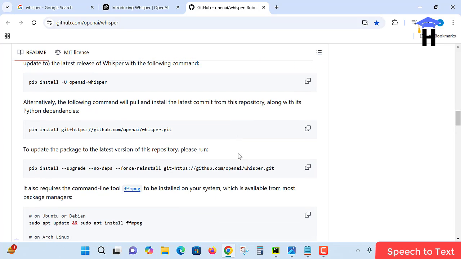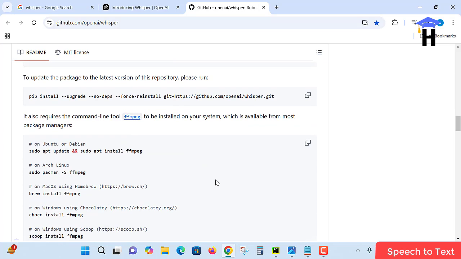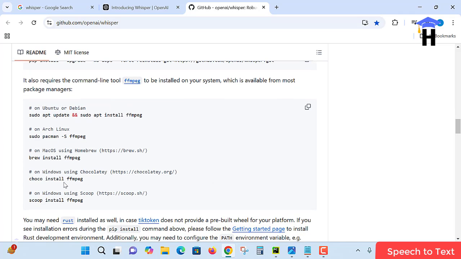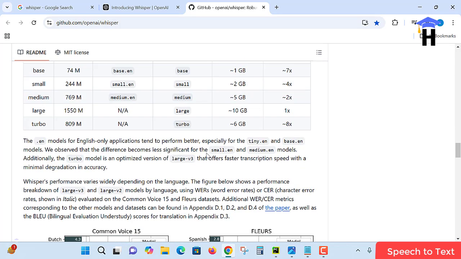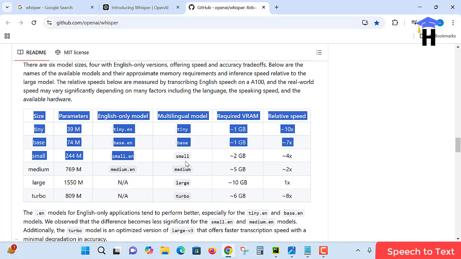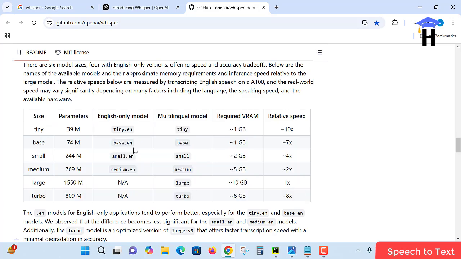Let's see, I have clean detailed information here, and this is important: ffmpeg. You also have to download and install this. I'll show you where it is available, what path you have to follow, and how to set up your local machine. And immediately, these are the models that are available. These are the datasets and the models.